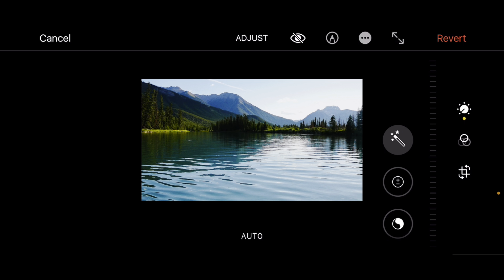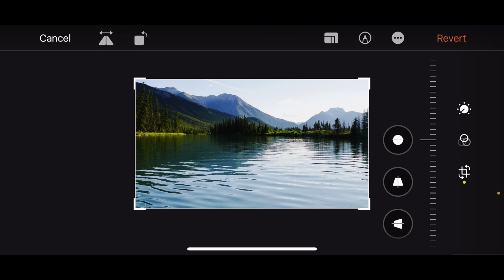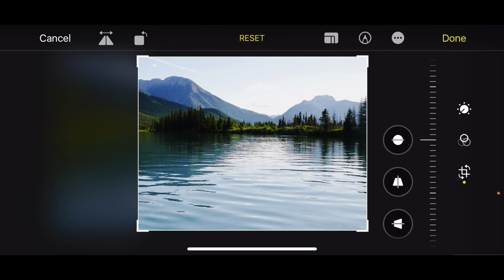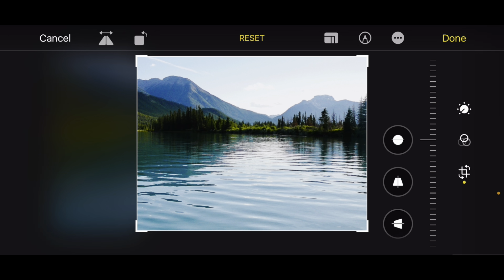Now, once I hit the edit button, some of these icons I hope are starting to become a little bit more familiar. The very bottom one that looks like the little box is our cropping tool. So I'm going to touch that for a moment, and I'm going to come in through here, and I think I'm just going to maybe crop off that side of the painting. So here I can see that the foreground is still the largest space.